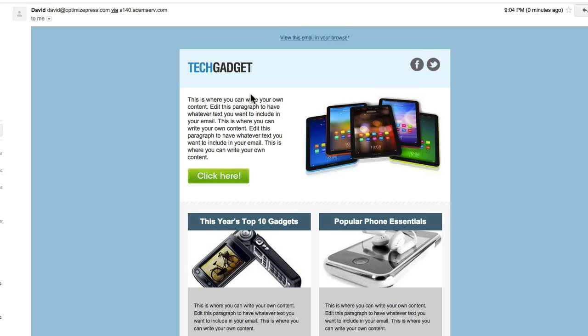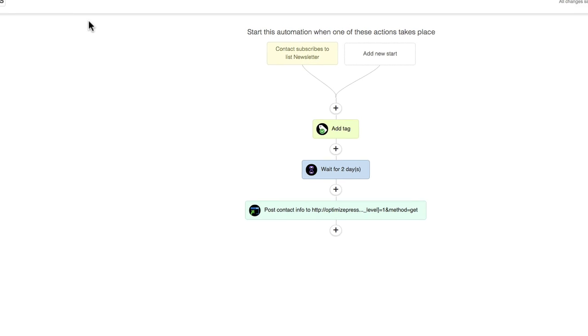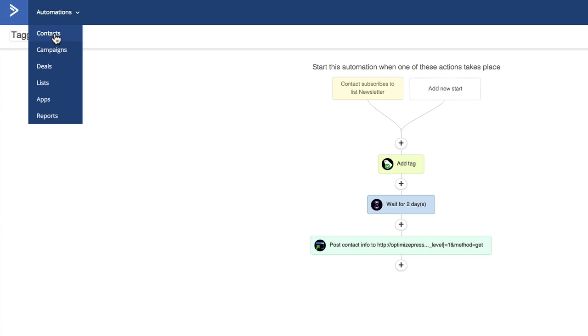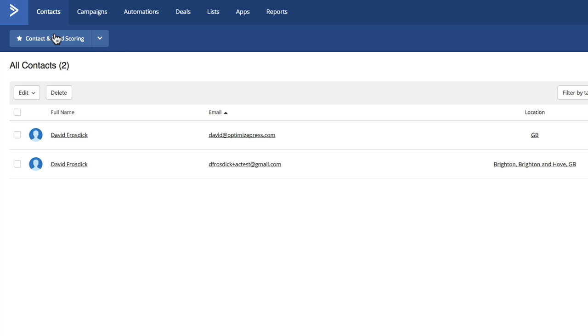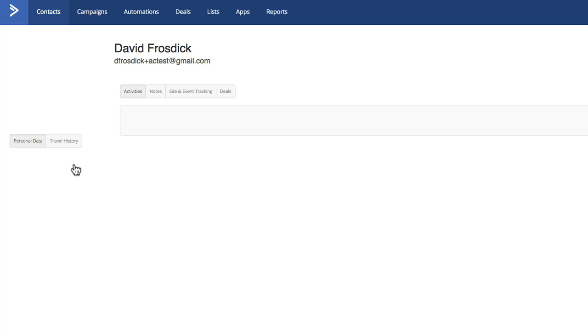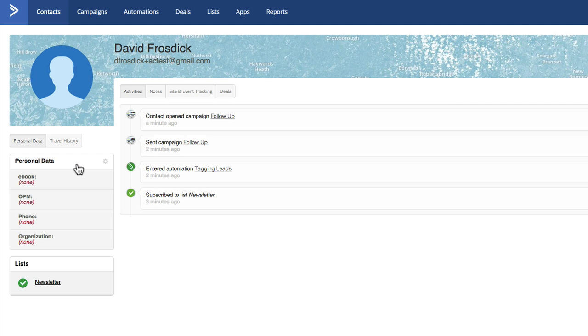That process is done. You can now connect your ActiveCampaign to ActiveCampaign and fire out an instant autoresponder email, or you choose to put them on an automated sequence, as I showed you earlier. If we jump back into ActiveCampaign and we just go to the contact section, we can see here, this is my account I'm just testing with and I've been added. And if I click on it, it brings up my details when I've entered.